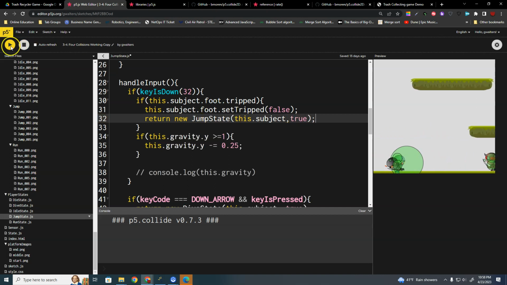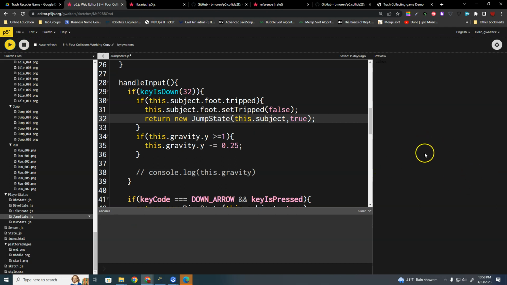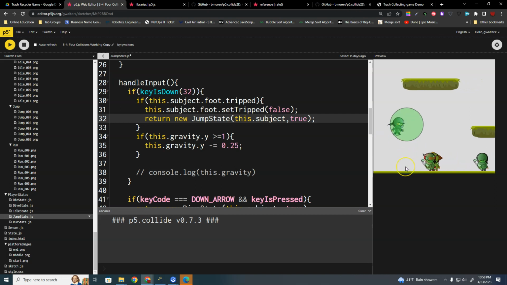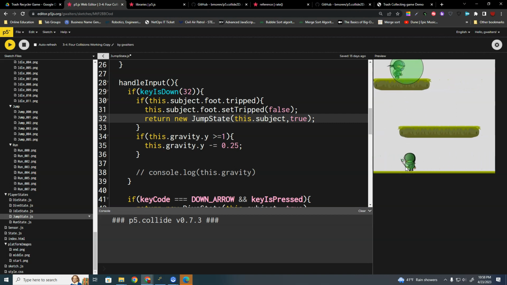Which would allow us, now it's going to be a little bit harder to test because we also got platforms colliding, but we should be able to double jump off of an enemy.